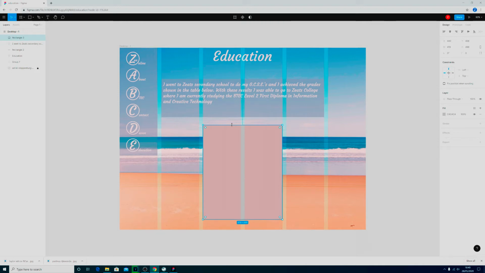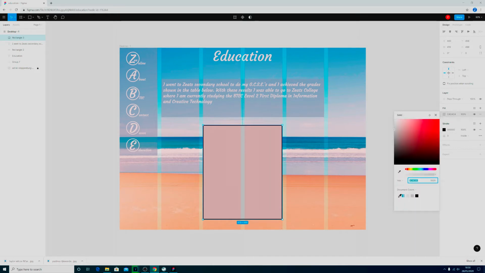And one of the reasons for that is because we're going to have a lot of text on the left hand side for the subject, but the grade is only like a letter, and so it doesn't work out very nicely. It looks a bit unbalanced. A bit like me, really. As always, we're going to give this a 3 pixel stroke on the outside and a fill of pure white.